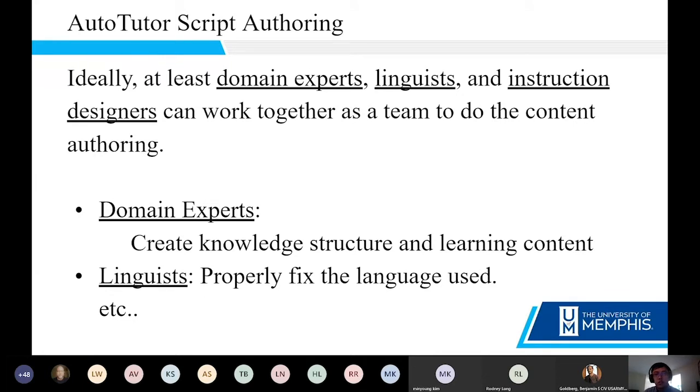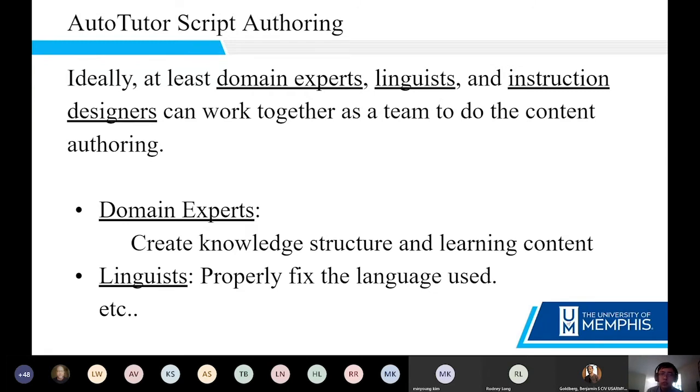Furthermore, you can see our tutor is a system that is not limited to certain domains. So to develop the content, you usually require multiple domain experts, linguists, and instruction designers to do teamwork to author content.